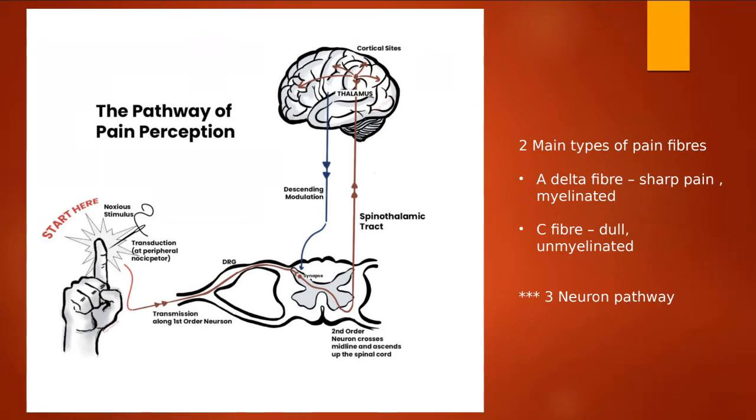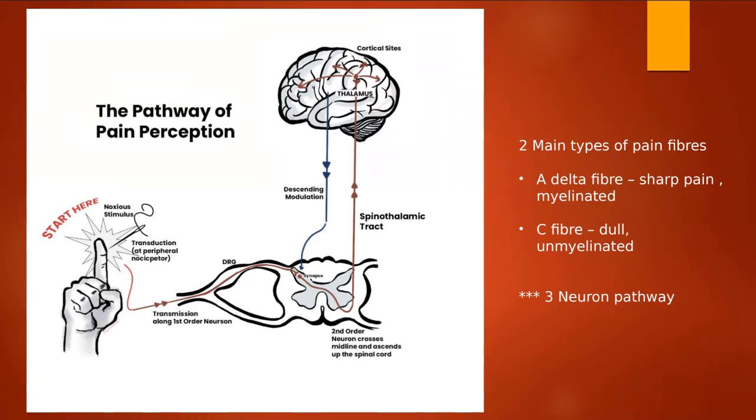Now, in order to understand pain, obviously, you'll need to start from understanding the noxious stimulus. So obviously there needs to be some sort of mechanical force that would cause tissue injury or tissue damage. And as soon as there's a mechanical force that starts the pain, you've got two main pain fibers that come into play, and those are A delta fibers and C fibers.